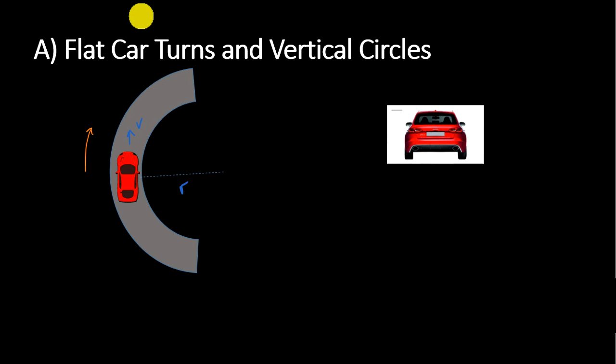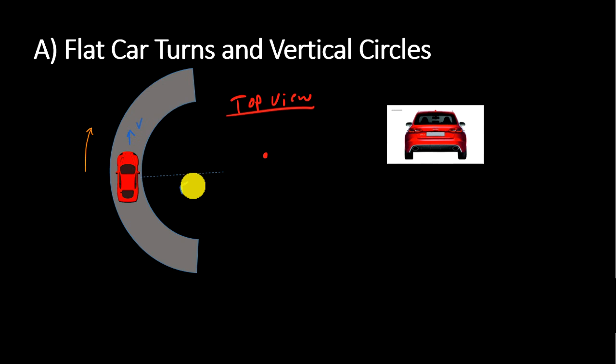So we're going to start by drawing a free body diagram, kind of typical. I'm going to do one for this top view and one for this side view. So, top view. I always start with a dot. If this is a bird's eye view, there's definitely normal force and weight, but those would be coming out of the screen and going into the screen. From this top-down perspective, what forces are acting towards the center of the circle or away? And this is where it gets a little tricky.